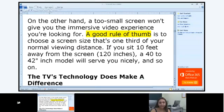Do people understand the expression, what is a good rule of thumb? Maybe it means the best way to choose. Oh, okay, now good, thank you. Now in this case, it will help you choose the screen size. But in general, a rule of thumb is, well, this is my thumb. And so a rule of thumb means it's a way of calculating something, but in an approximate way. It's like you were measuring something with your thumb, because this is more or less 1 inch.